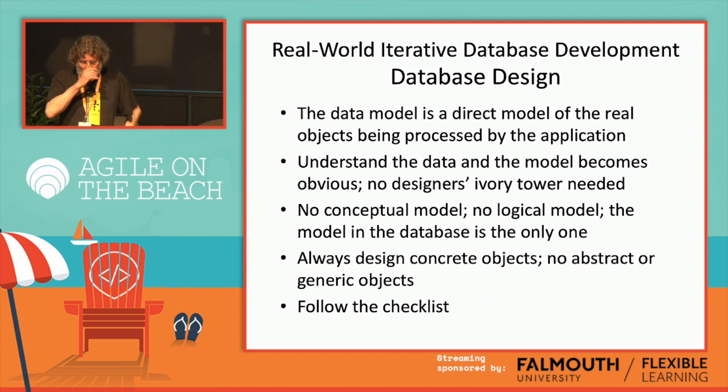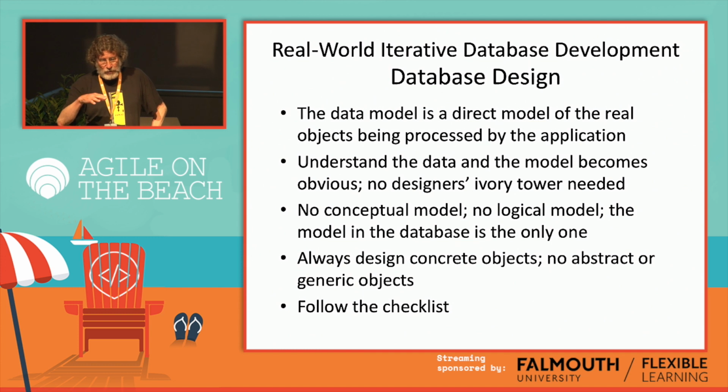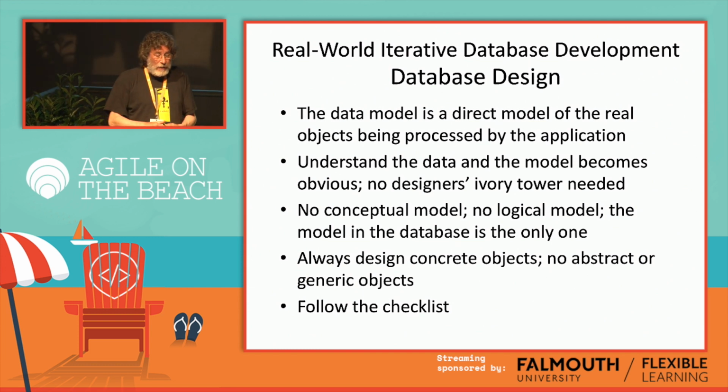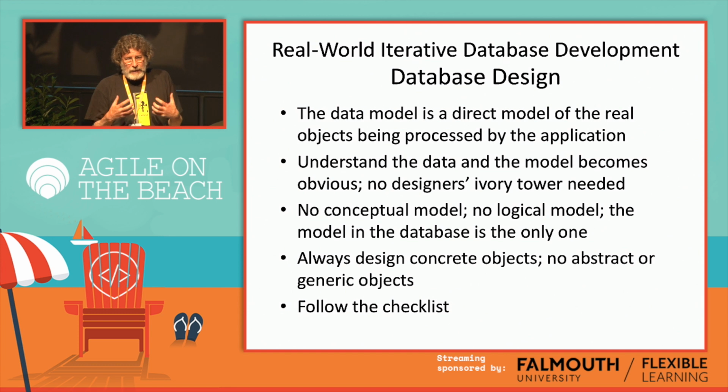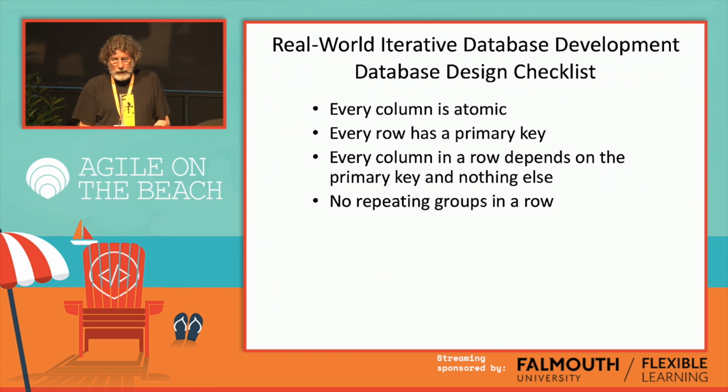You'll find in a lot of package software that they've got what's called an abstract data model, which is just another layer of modeling in between the database and the real world, which is horribly inefficient. So to try and get this, all the jargon and the ideas of database modeling, the ones that you need, we've come up with a checklist, which is what I use in projects that I'm working on with the users.